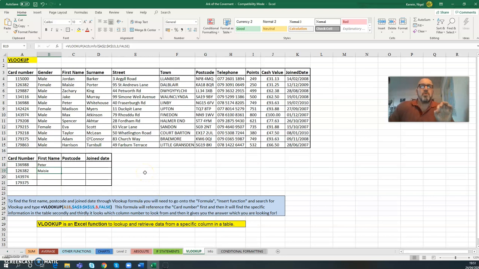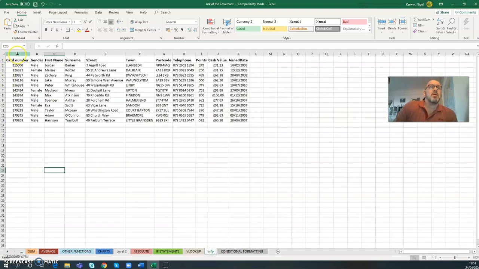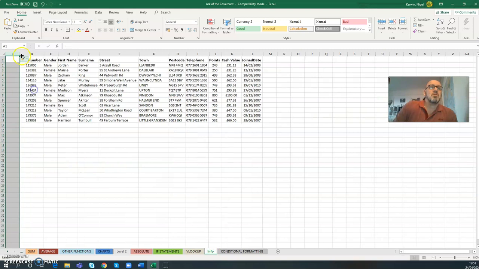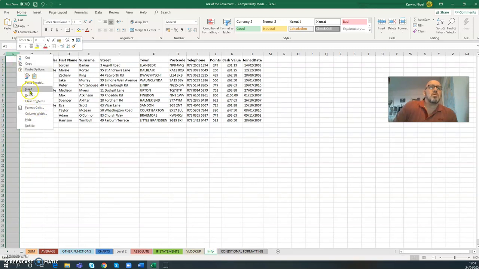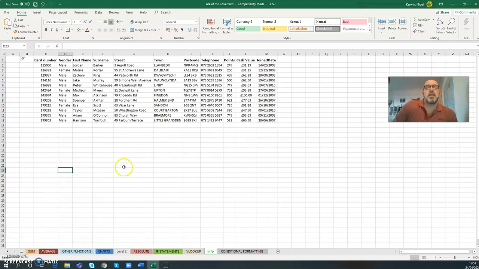Right, just a couple of other things. Have a play with this. It's very nice. So have a mixture, try all these out, look for it in this table, look for it in the other info sheet, and have a little play. Even make your own up, so add some more columns and go and look for different things. Just one thing to be aware of. If, for instance, I might do it on this tab, it'll be easier. If I insert some rows, some columns, my apologies.